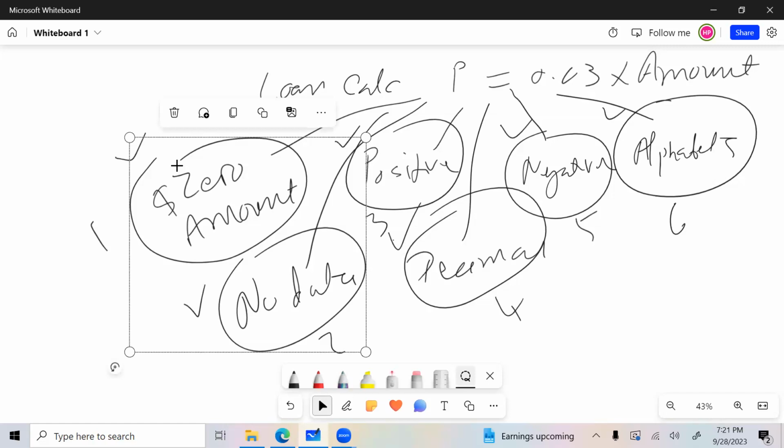So if you execute all 6 test scenarios, then you can say, yep, this loan calculation is working correctly in the system, or whatever the functionality is, it is behaving as expected. So we need to check all the test cases for the final result before you say, yep, its functionality is good or not. Does this exercise make sense? Yes.